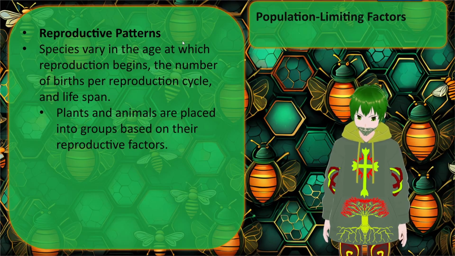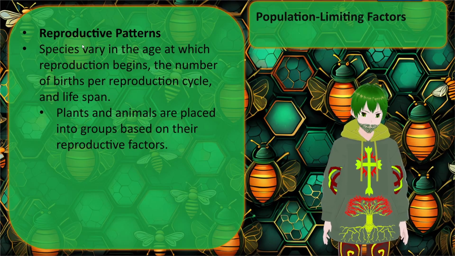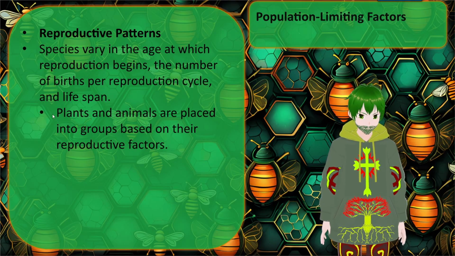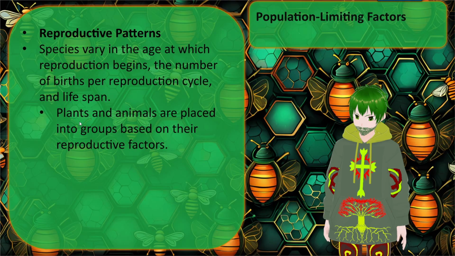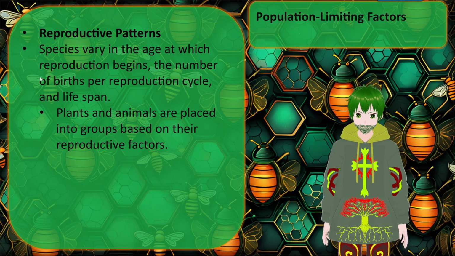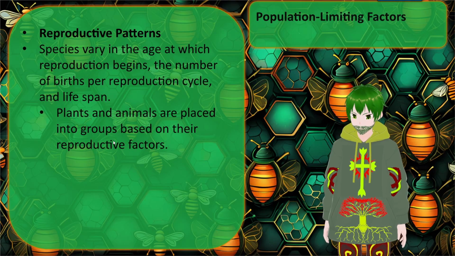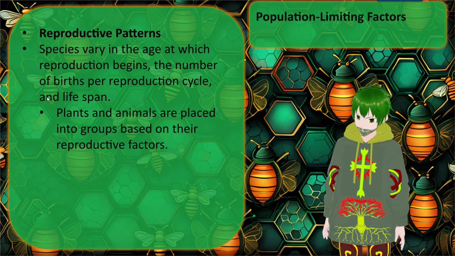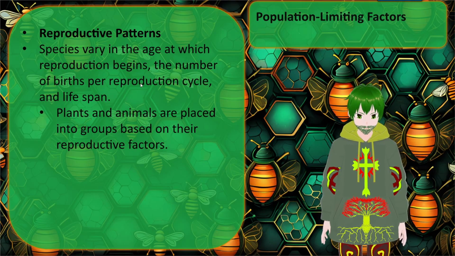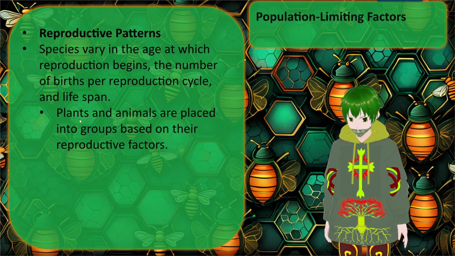Now, reproductive patterns in insects, there's a couple, because not every organism reproduces in the same way at the same time, right? Some reproduce by forming seeds in plants, for example. Some reproduce by having two organisms mate, the egg and the sperm come together, and so they have sexual reproduction. And some reproduce by what's called binary fission, like bacteria, which just divide and divide and divide after they reach a certain size. So different organisms have different reproductive patterns.